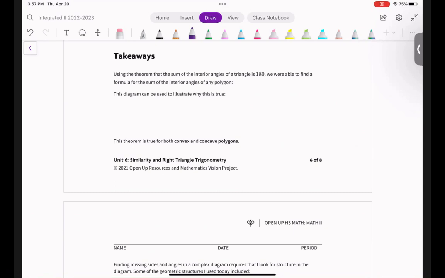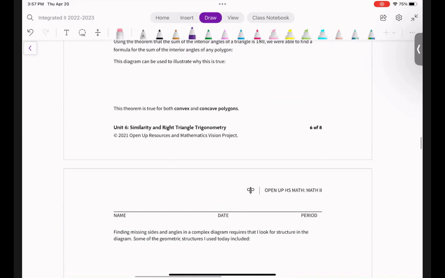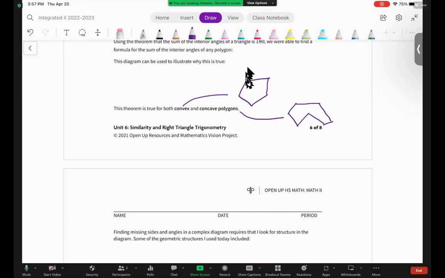This theorem is both for convex and concave polygons. A concave polygon, so a convex polygon is what you're used to. They look like this, right? A concave polygon looks like this. And do you see the difference between these two? So a concave polygon, I just think about a cave. Do you see how it says cave? You see how it has a little tiny space for you to stay in from the rain outside? And you're like, yeah. So that's a concave.